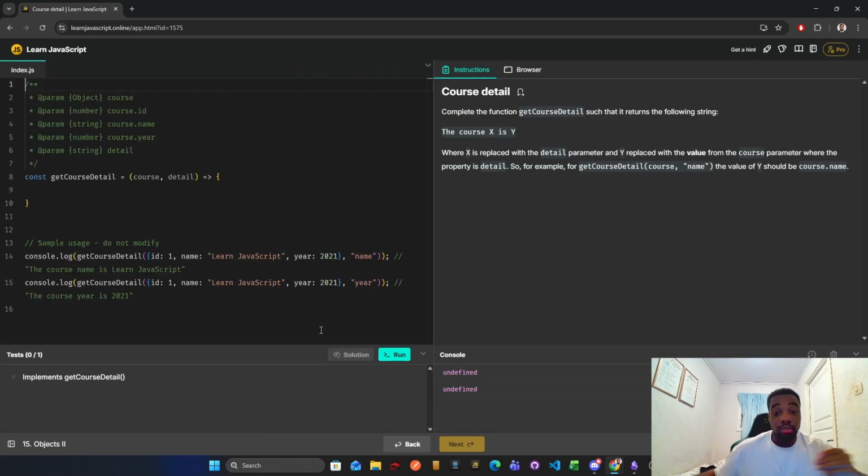Okay guys, one moment. All right guys, so see this one. Complete function getCourseDetails such that it returns the following string: the course is X, where X is replaced with the detail parameter, and Y replaced with the value. Right, so we have a function.